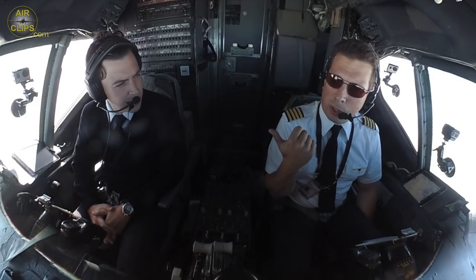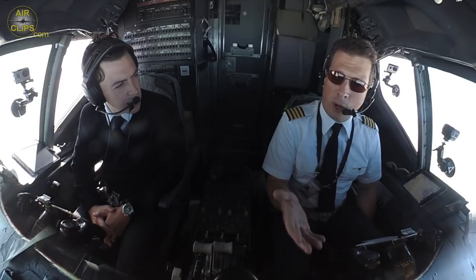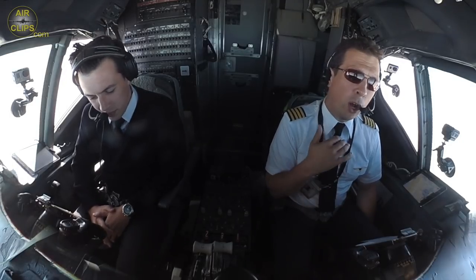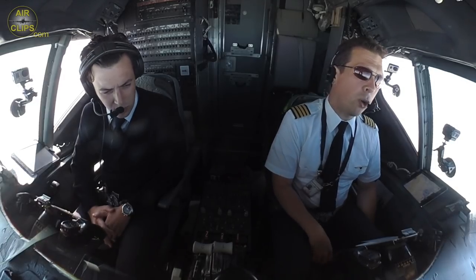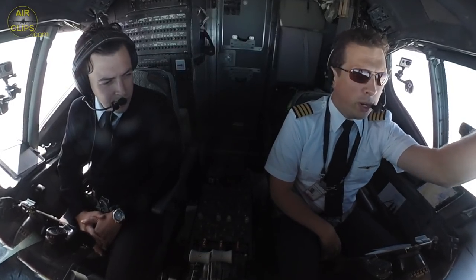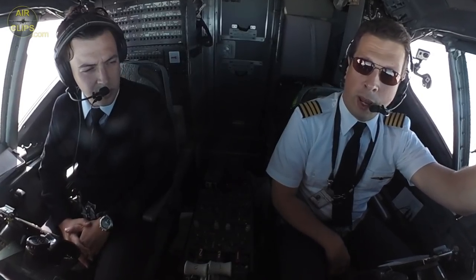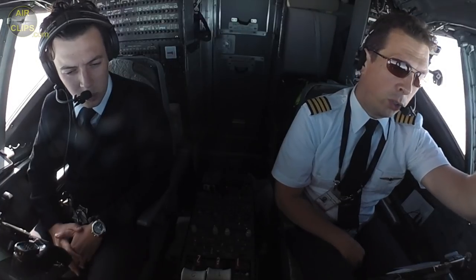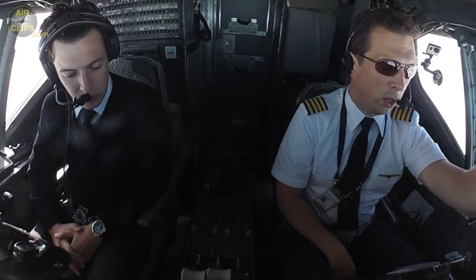And the other nice thing we're doing with the 37 is we get those contracts every spring where we're landing on an ice strip. Basically it's a lake that they just plow, and we bring cargo, fuel, and even sometimes passengers. It's around 1-2 months. It's really, really challenging. It's a one of a kind contract, and we can do it with the 200. I don't think we'd be able to do that with other aircraft. So we're really lucky to be part of the company and flying those kinds of aircraft.